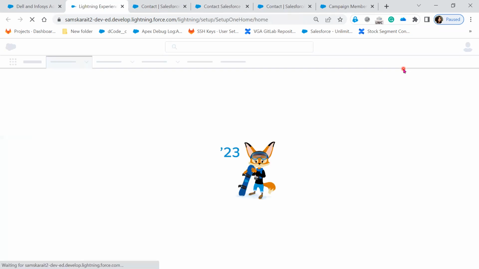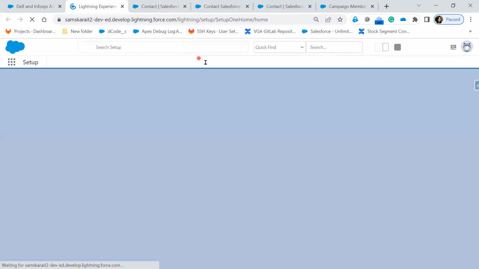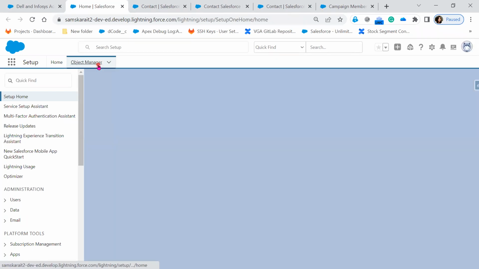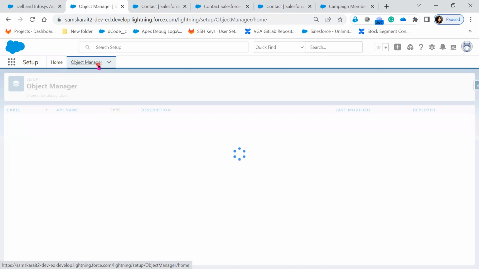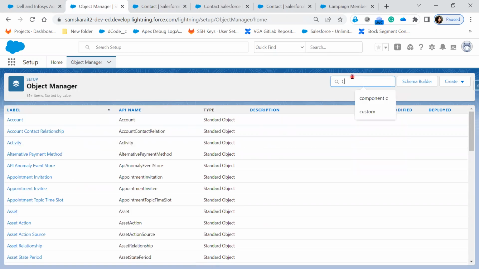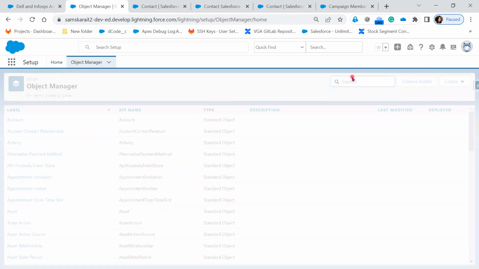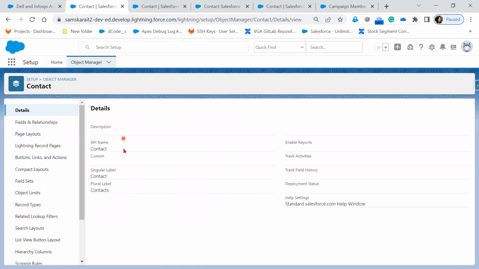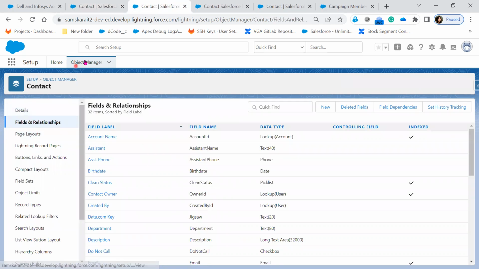It is redirected to the home, and then you have to click on object manager, then search for your object, contact, and click on it, where you have to do multiple clicks when you come from the setup. But when you click on edit object, it lands directly on the same object.